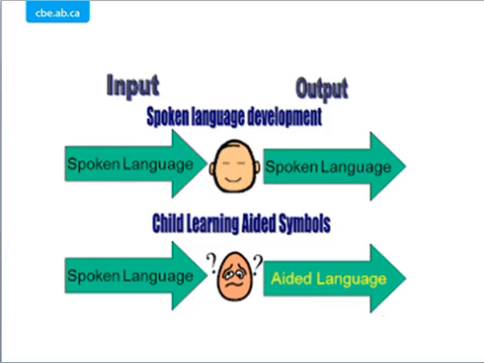Students learning to use aided symbols frequently experience a significant discrepancy between the language used by others in their environment, that being speech, and the language they are expected to use, that being visuals. This means the student needs to translate their experiences of how others use spoken language into a different language form for expressive communication.